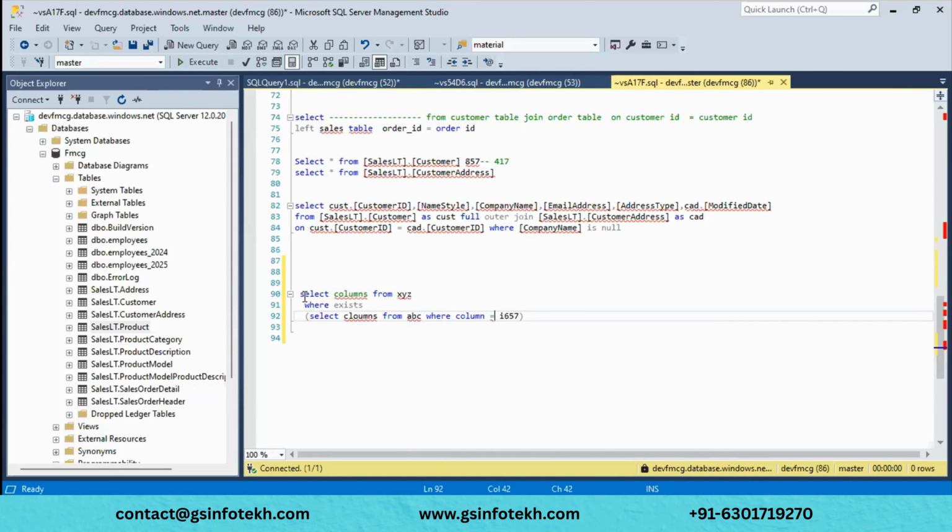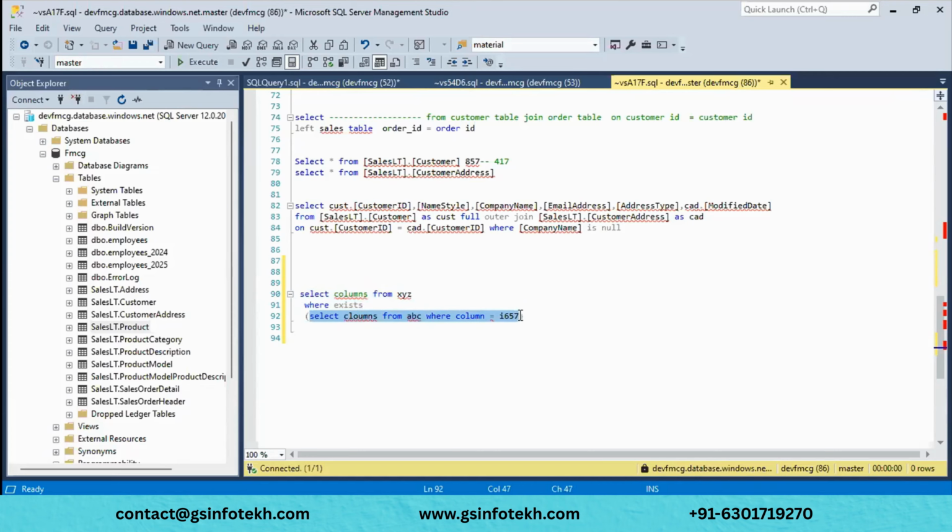Now, if you observe, here I am selecting a few fields from the XYZ table, and here I am also selecting some data from the ABC table. Whatever data I have selected from the ABC table, I am passing to the other query to select the specific columns based on this output.